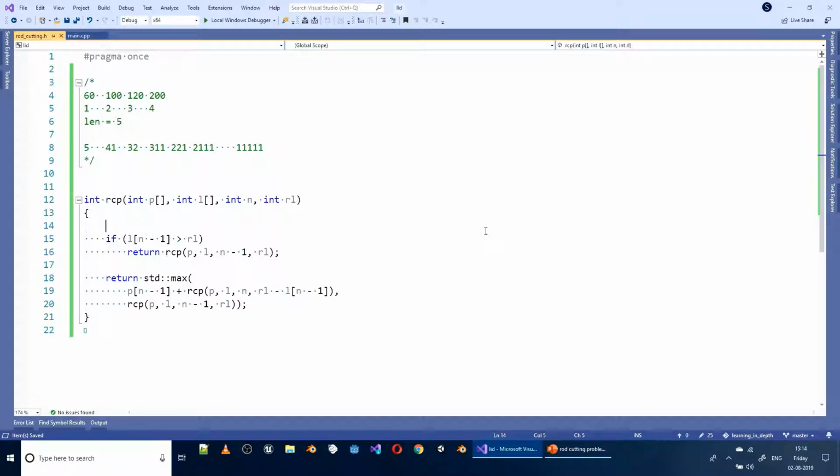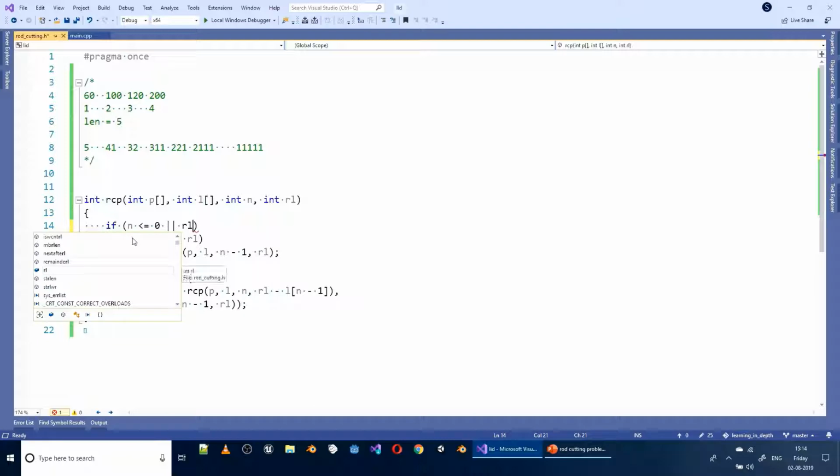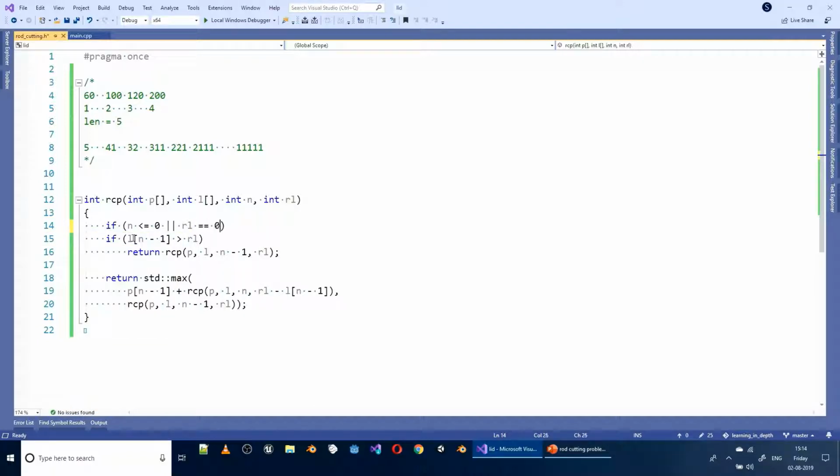And for our boundary conditions, our boundary condition can be either we have exhausted n, or our RL equals 0, right?